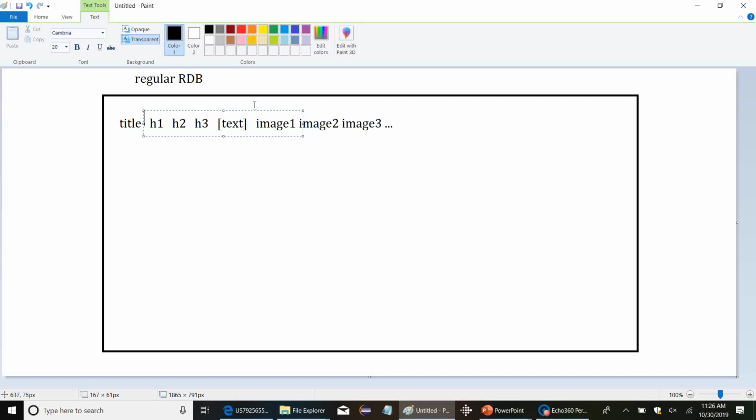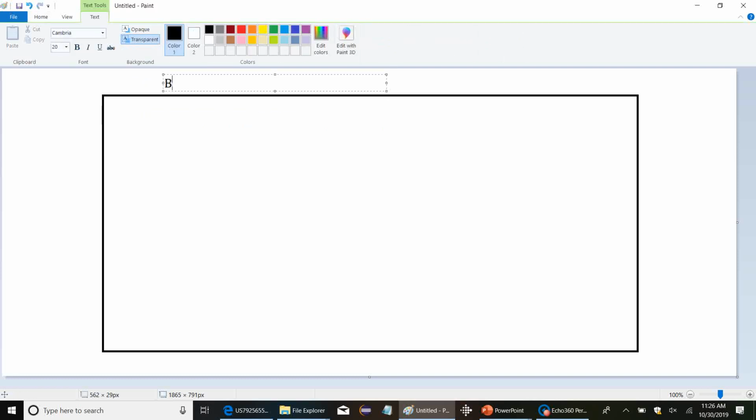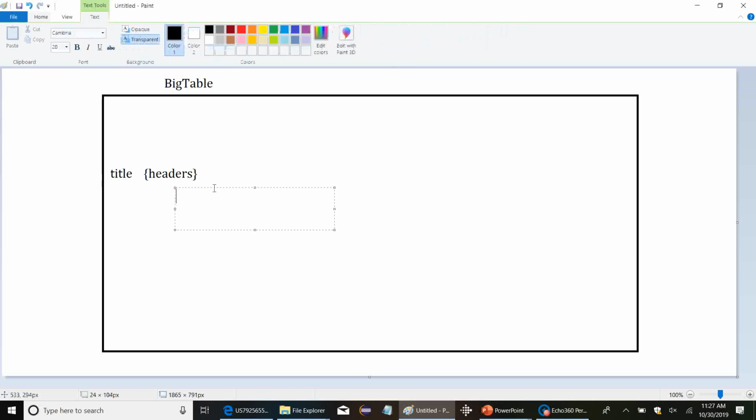So what Bigtable does instead is it has groupings. For title, sure, there's only going to be one title, but then I could have a group of headers. When necessary, it could point to other tables or other records within the table, saying, here are these things, it can have more than one. Likewise for images, I have a record of whether there are images or not. If there are images, it's going to point somewhere else to that group of images.